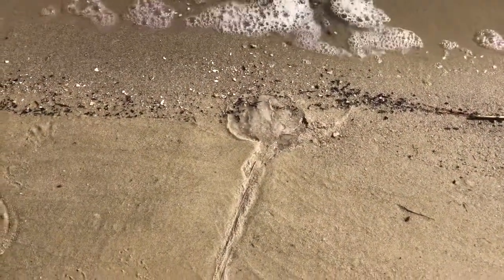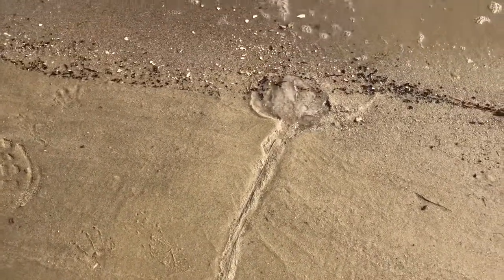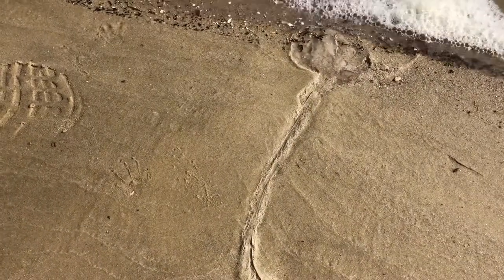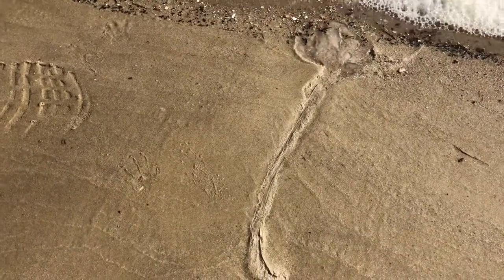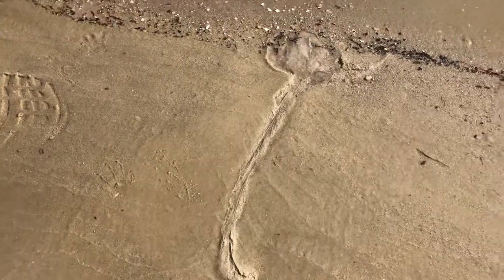If you've ever seen this little trail behind these stinging nettles — that is stinging nettle. If you were to walk on that on a beach, you're going to get stung. Or if you're in the water and you walk past one of these, you're going to get stung. So watch out for these little guys.